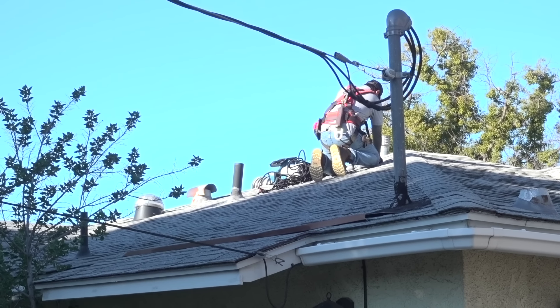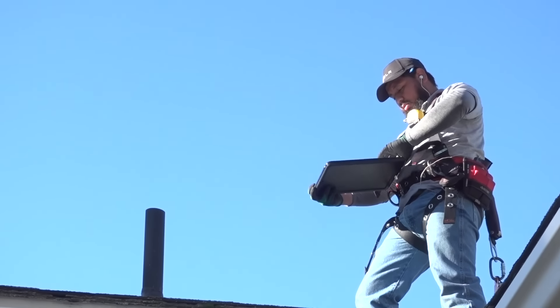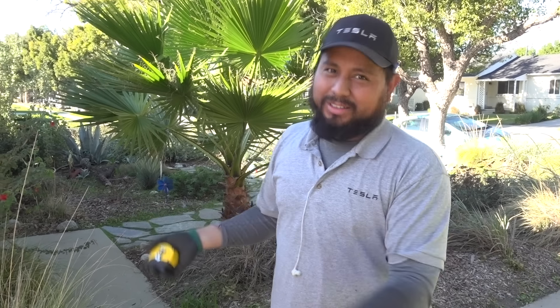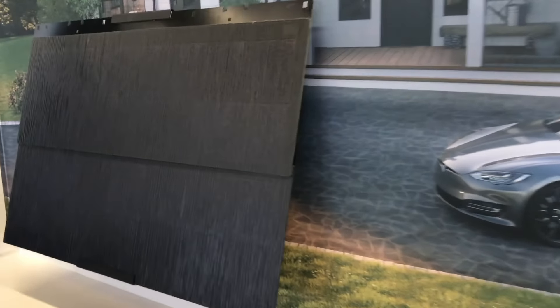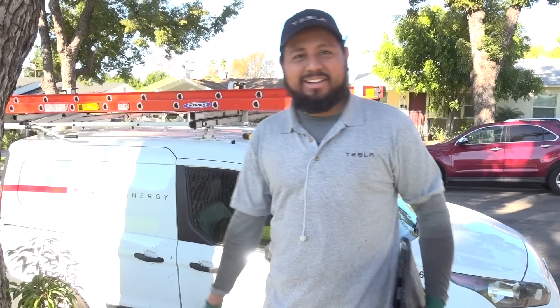Certain parts of the roof are inactive — they'll still have glass tiles, but they're basically dummies without any active solar cells. The designers will see if it's something they can work with. There are obstructions like pipes and vents, so the designers need to know where the cutouts are going to be. Apart from that, you have two layers of shingle, but that doesn't really matter because we're going to take everything out. The next step is to get the city involved — once the permit is issued, Tesla can schedule the install. This is the tile — this is version three, which is faster than version two.